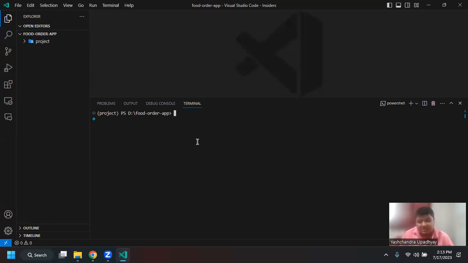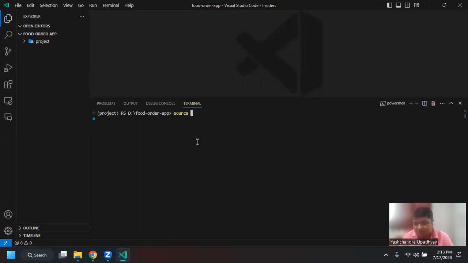But let us say you are using Linux, okay? Because when we'll be deploying our application on the server, there are chances that our server will be a Linux server, right? And let us say you want to make some changes, then you might be using the Linux console. So if you want to activate it on Linux, what you have to do is say source, right?